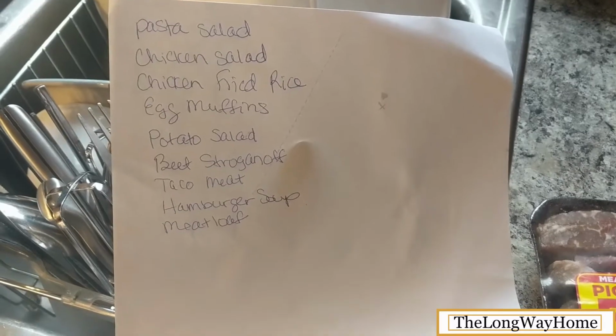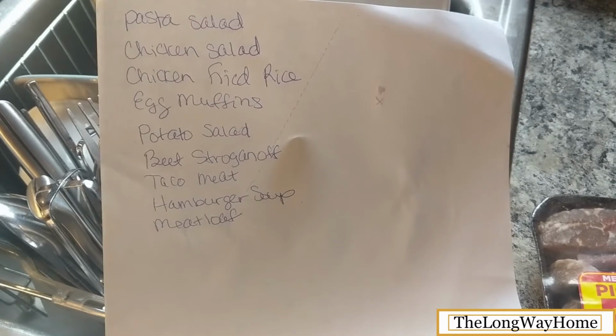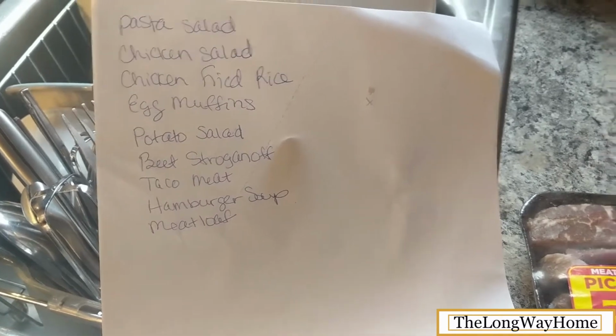For us for the entire week. I'm also doing a pantry challenge, so I'm gonna get started with some beef stroganoff. I'm gonna show you my list. This is my list. I don't think I'm gonna get everything done today, but I'm gonna try to make a good dent in it. I'm getting started a little late. It's after 2:30 in the afternoon.